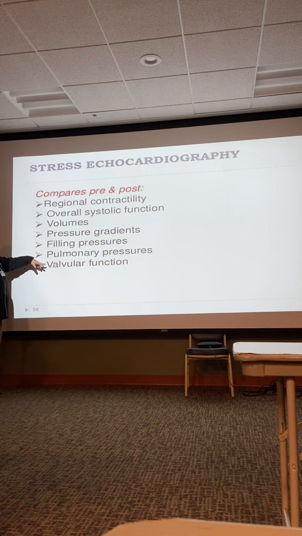Filling pressure, sometimes pulmonary pressure, somebody has mitral valve disease. So there are certain things we can look at with stress echo that we can't look at with nuclear testing. I've had people come down for a stress test for shortness of breath, and they had a left atrial myxoma. Like, shit, I wouldn't have seen that by nuclear test. You wouldn't see it because you're not looking at cardiac structure, you're just looking at those blood flow pictures. Or somebody has a large pericardial effusion, I wouldn't have seen that by a nuclear test either. So there are certain things on stress echo that are beautiful to see, or somebody has severe MR. Oh, I didn't know they had that.